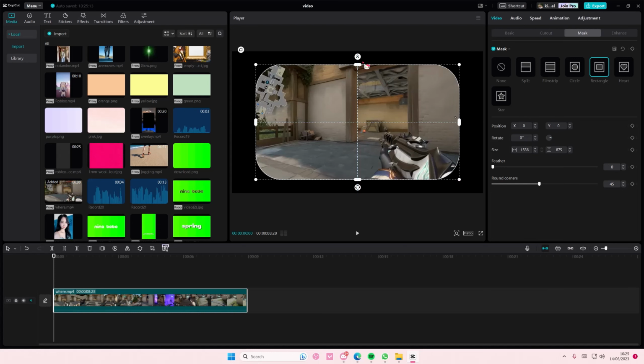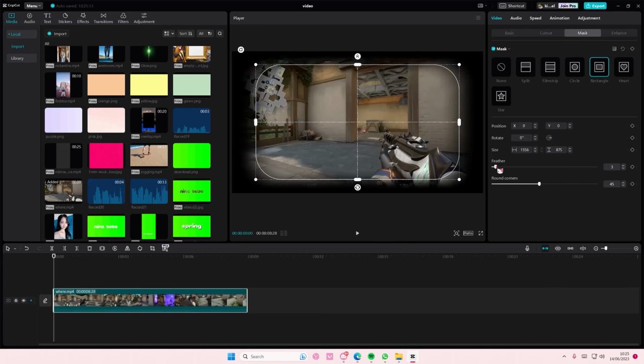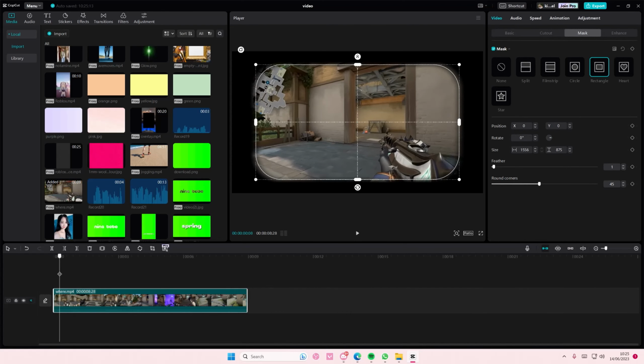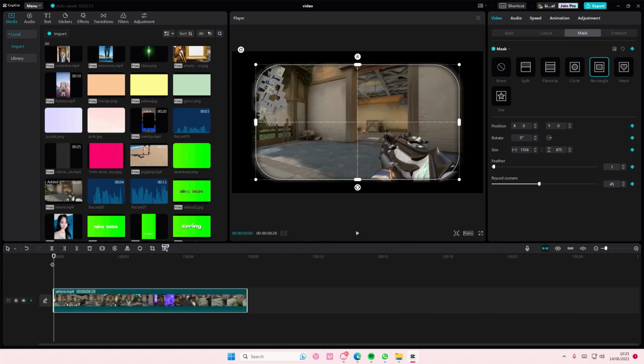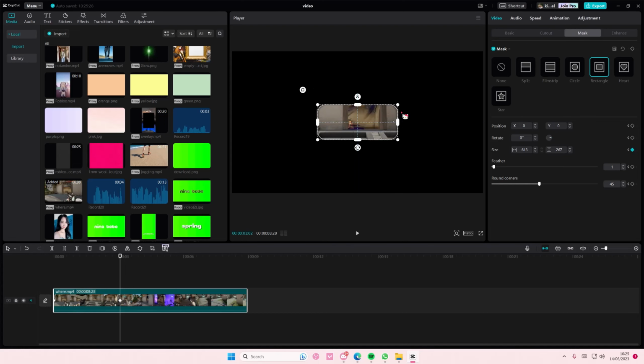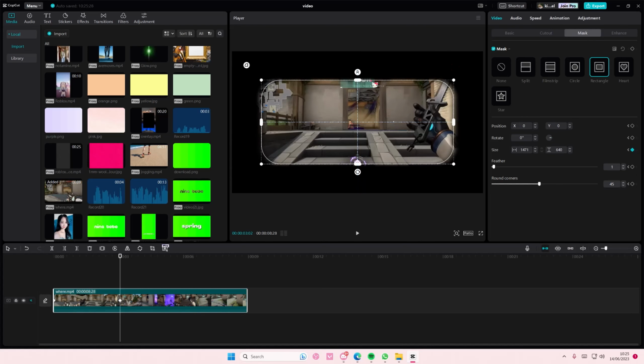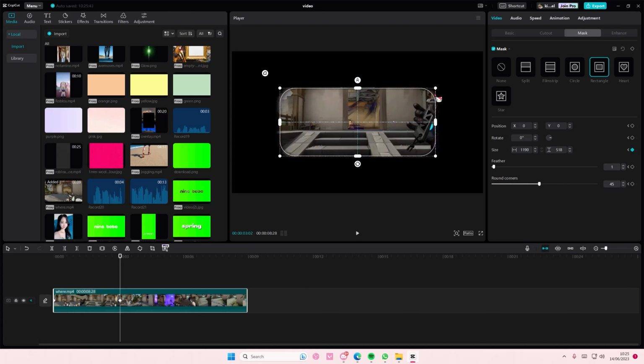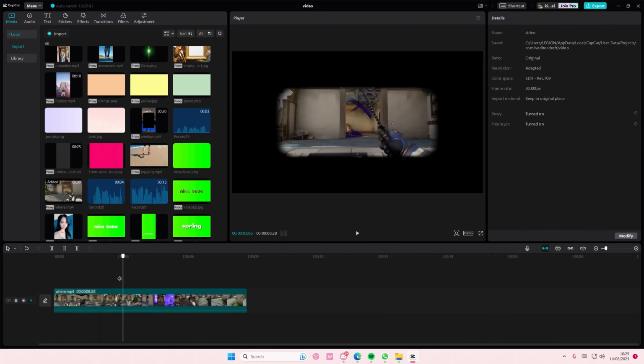And once you're pleased with that, you can also feather it out if you'd like to, and just kind of adjust it. And you can even add in keyframes as well. I like to add it up here so that I can move it from like very small to like a large one. I'm trying to figure out where... okay, there you go, like that basically. And it's going to add the keyframe by itself. So yeah, that is basically it.